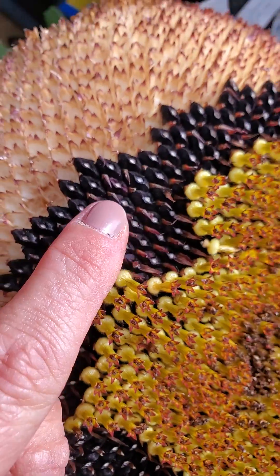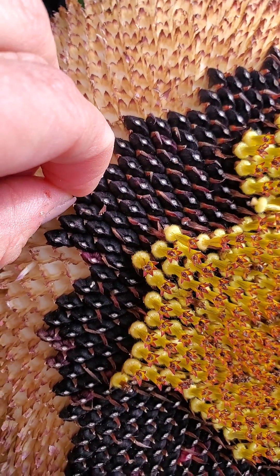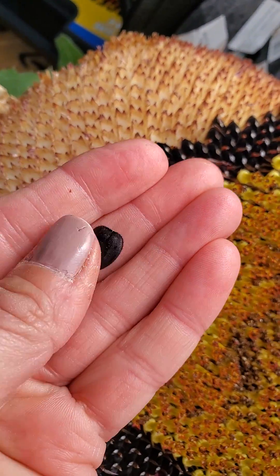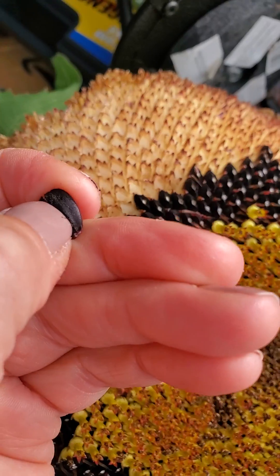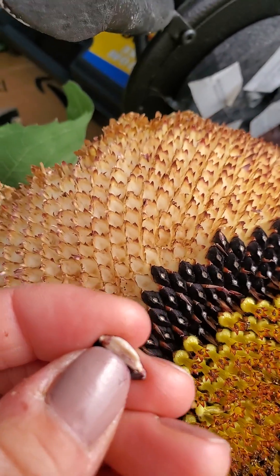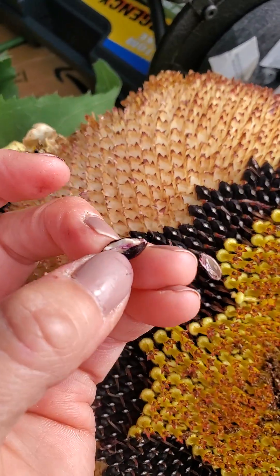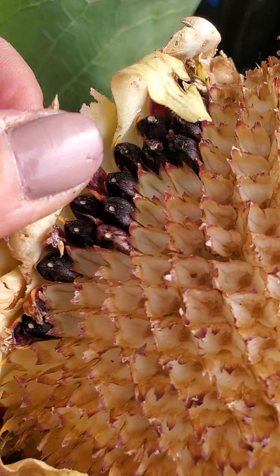These black things are in fact the sunflower seeds — the things that you get at the grocery store, David's brand sunflowers. When you wiggle these and pull one out, that's the sunflower seed right there, and that's what I want to plant in the ground for next year. These are still very raw. See that's the seed — let me pull it out. I tried to pull it out with my tooth but didn't open the seed far enough, but here are even some more over here.